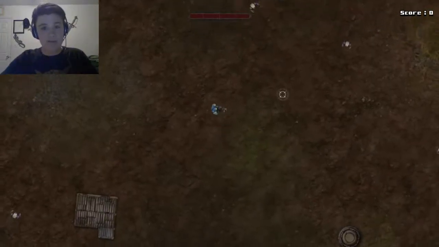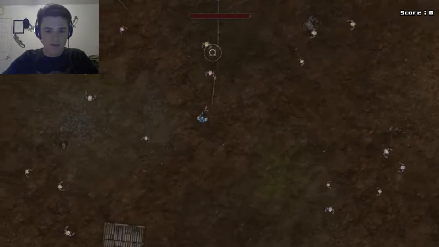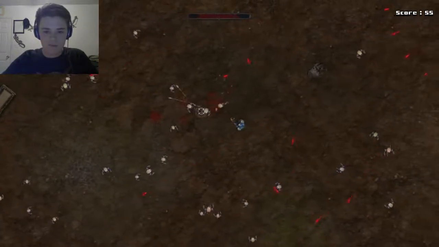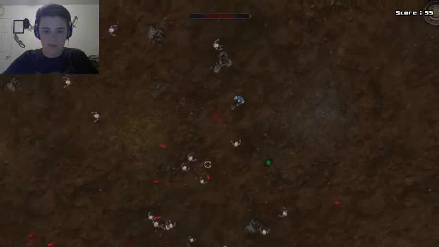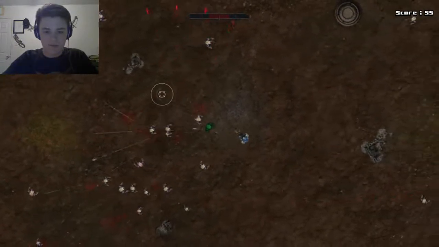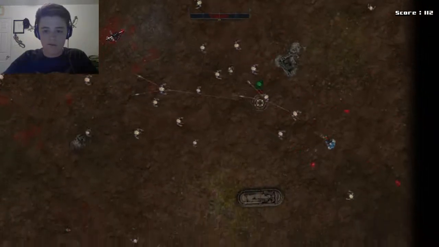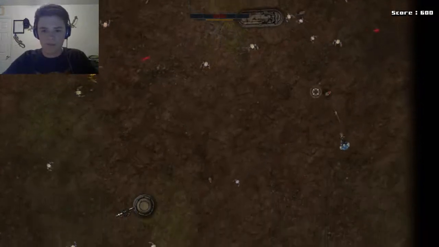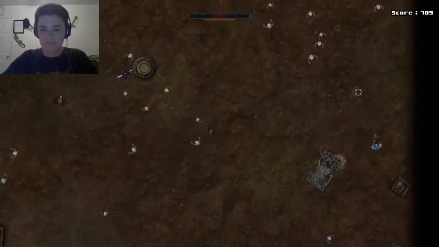Okay, let's try this again. Maybe I can actually get this to go. Oh, come on, stop, don't die. Yes, there we go, that's the kind of gun that we want. This gun's pretty cool. Ricochets, yes. This is a very good late game kind of gun. Already needing a health pack. Not good.